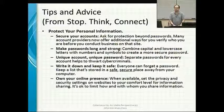I have accounts that have personal information about me, like Gmail and other accounts, and I use this algorithm I have plus a special password that I combine it with. My financial accounts, I use a secondary special password that I combine them with. So even if somebody knew my algorithm and how I did it from Gmail, and therefore they could also get access to my, oh, let's see, what other account would it be? I can't even remember. Facebook, yeah, Facebook, great example. Gmail and Facebook use the same algorithm and the same base password. Not the same as my bank, or my credit card, or my other things. Those use a different algorithm, a different approach. You need to do that.